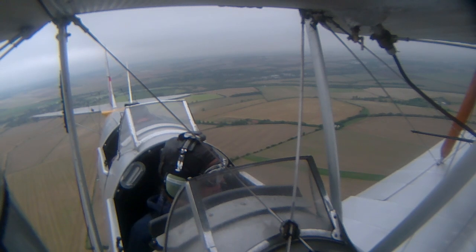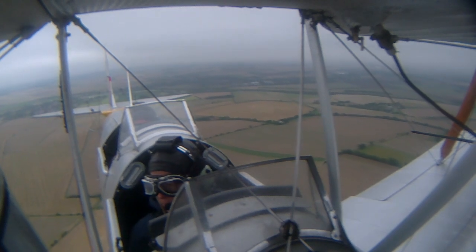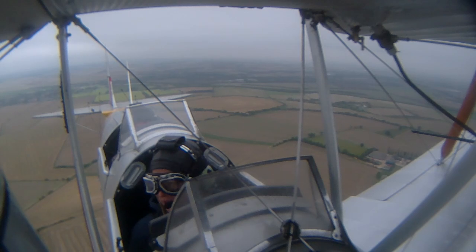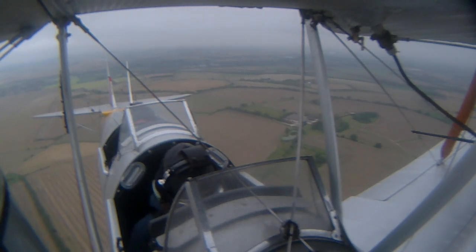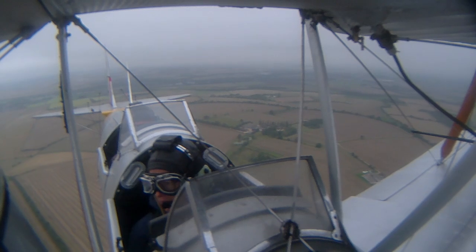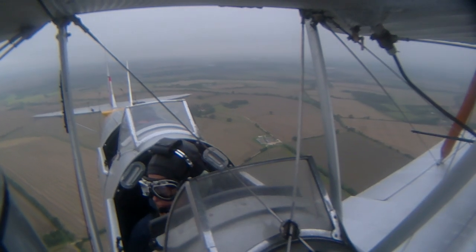So what I've got to do is when I put her into the right hand turn, I'm then going to apply power because we're going to lose the lift. And then I'm actually cross controlling to keep her in that turn. So you're going to take the stick to the left. Okay. So we're putting a lot of rudder in and a lot of back pressure in because we lose a lot of the lift. So you need a lot of back pressure to gain more lift and thrust as well. I've got my fingers on it just to feel what you're doing, but all right. I'm not pulling. Okay, here we go, right then.